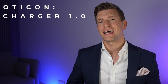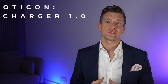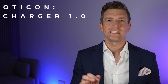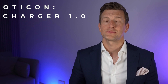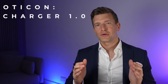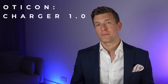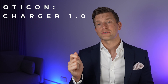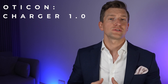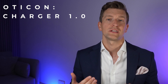While your hearing aids are charging, an LED on the back will flash orange when you initially put them on charge, and when they're fully charged it will turn green, meaning they're ready to be worn. Your hearing aids can be left in the charger all night without damaging the batteries, due to clever circuitry that stops them from overcharging. Another thing that makes using these hearing aids super easy is you don't even need to turn them off when you drop them in the charger — they automatically turn off, and they will automatically turn on a few seconds after you remove them. Using rechargeable hearing aids really takes away the faff of changing batteries and turning hearing aids on and off every day.